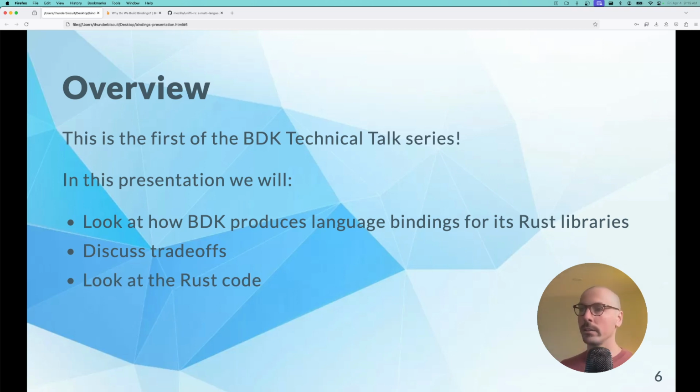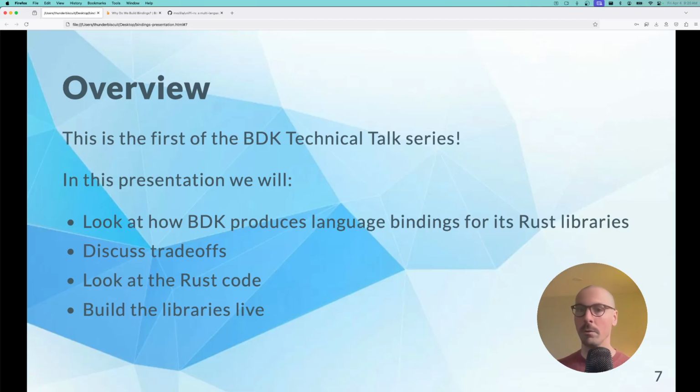And then we'll take a look at a bunch of code. We'll go through some of the Rust code base that is part of that. To create the language bindings, we're not actually pulling directly from the BDK libraries. There's a wrapper library that takes some of the types and some of the API from the BDK wallet and some of the other clients and wraps them all into one library that people can then export at the language layer. For example, in Kotlin, in Swift, or in Python, they can have a single import and get all of that wrapped up into one.